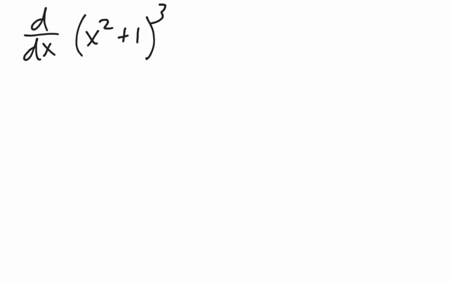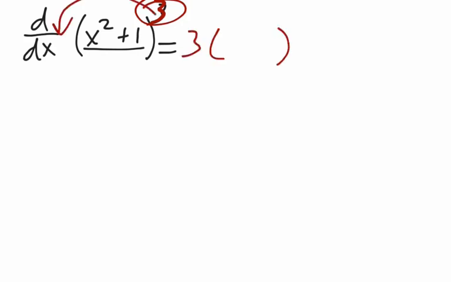You need to get good at identifying the layers of functions. So here we have one layer of function, which is the function cubed. Going to redraw that in red. And then the other layer of the function is simply just the stuff in black on the inside. There are no more layers of functions because there's nothing else going on other than x squared plus 1. So when we do this, we do each layer individually. The first rule is a power rule. How do we do the power rule? Well, we bring down the 3 in front and we subtract 1.